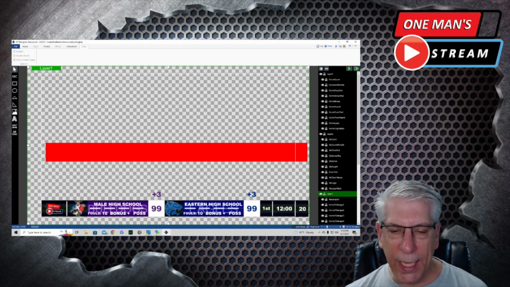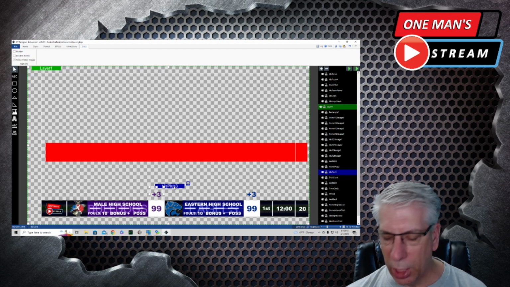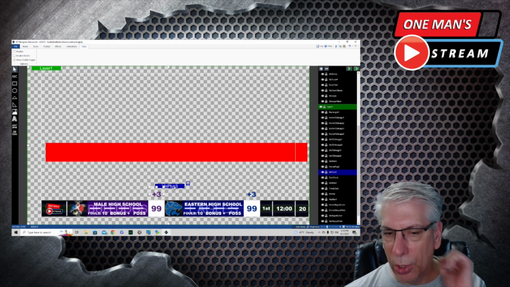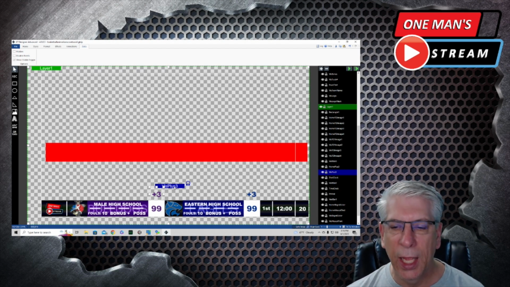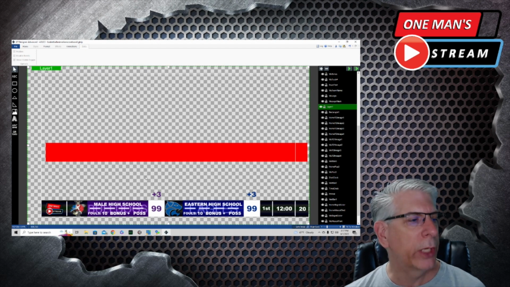And whenever I can, I'll always click on the title bar of a particular element, and then I use the arrow key so that I can fine adjust it and get it exactly where I want it. So the second part of this tutorial is we have this graphic made, and it turns out it looks pretty nice, but how do we control it?